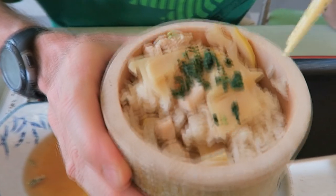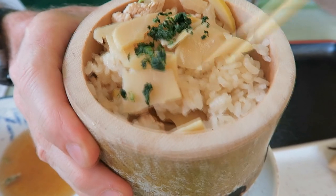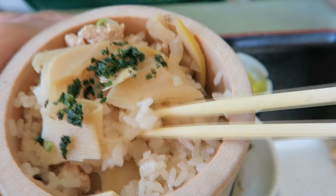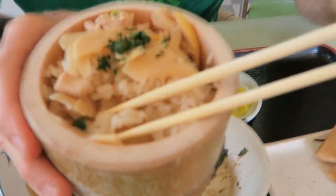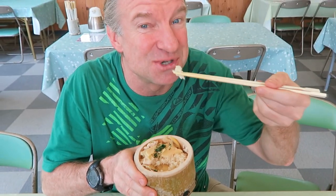Here we go — the last dish. Save the best one for last: rice. No meal is complete without it. Everybody loves rice. A little bit more — I love rice. This is my third serving of rice. I never eat three servings of rice — you guys are getting a treat today.